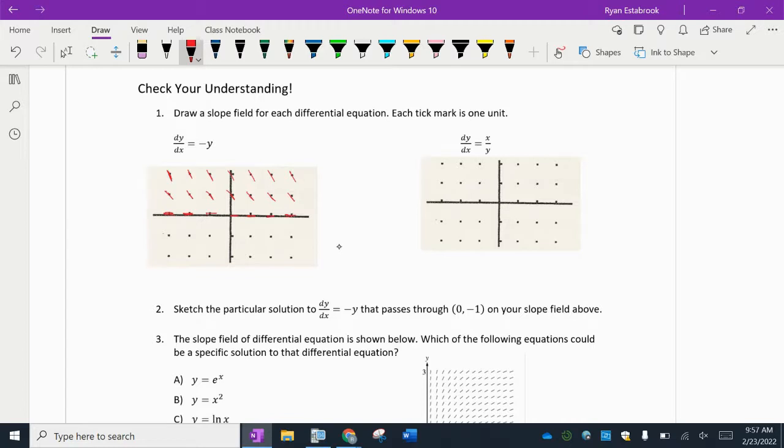The next row across, these all have y values of negative 1. So their slopes are positive 1. So we're aiming up with a slope of 1 if possible. And then the bottom row, all of these are going to have a slope of positive 2. So aim up 2 over 1. So a little bit steeper. And there's our slope field for the first one.